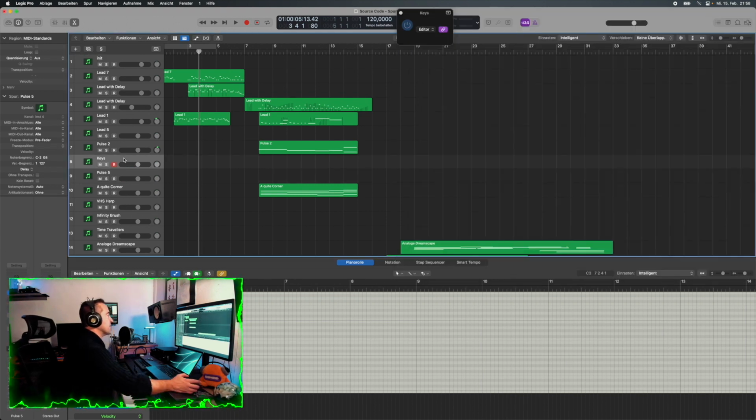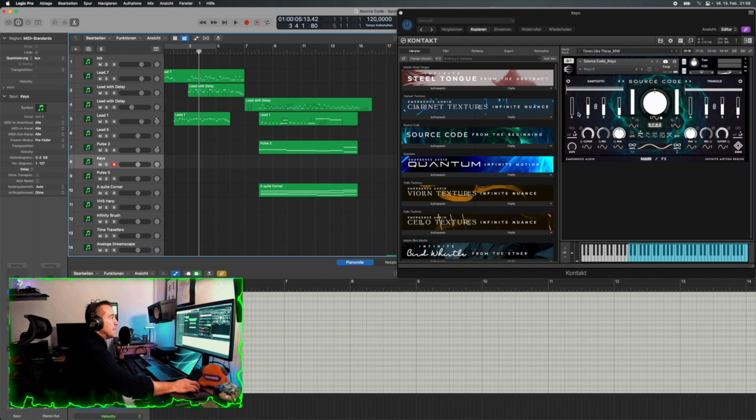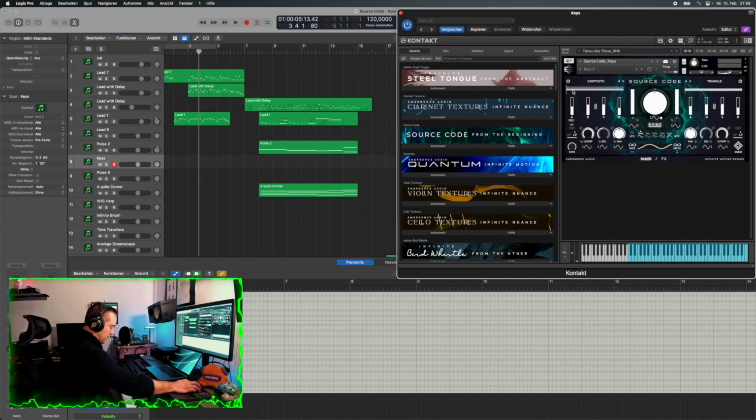Another thing there is the keys. Very plucky sounds, and they just did it by working with the ADSR, you know, the attack, the decay, the sustain, and the release. And even here, if we play a little bit with the attack, the release.